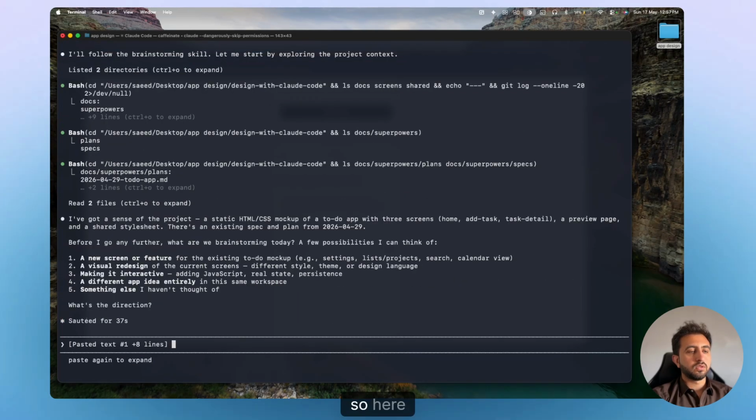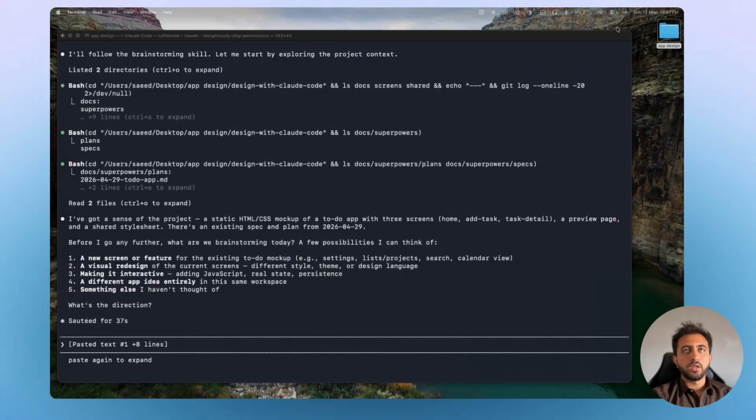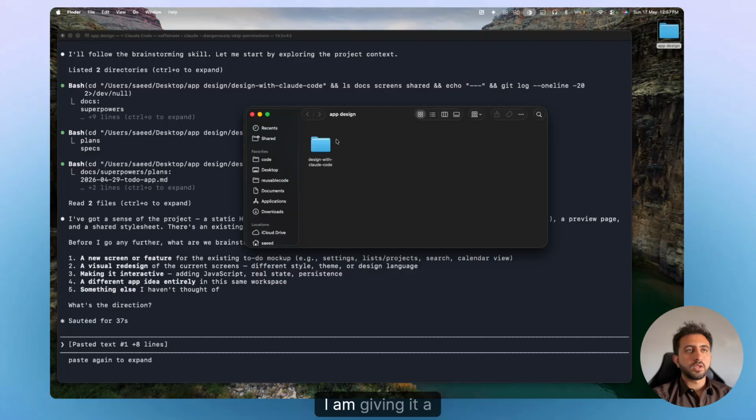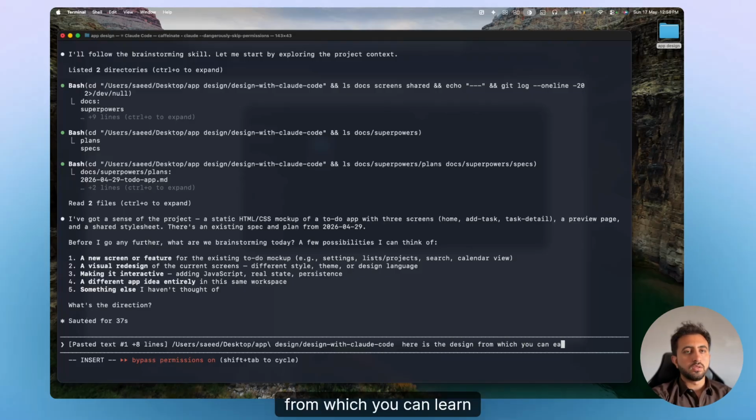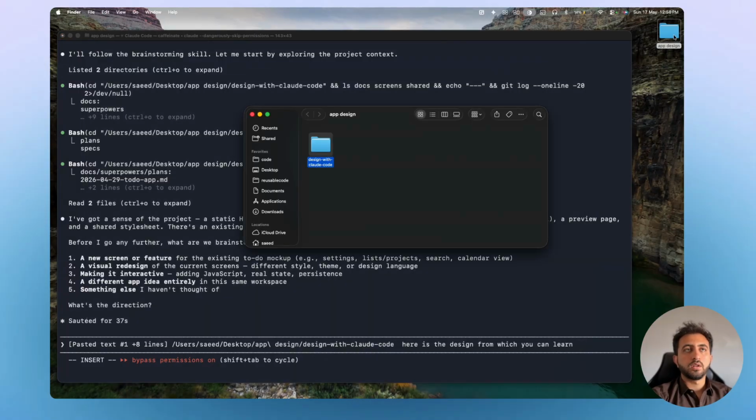So here is the prompt which I have given, and I am also giving it a path. Here is the design from which you can learn, and the to-do list Flutter code.